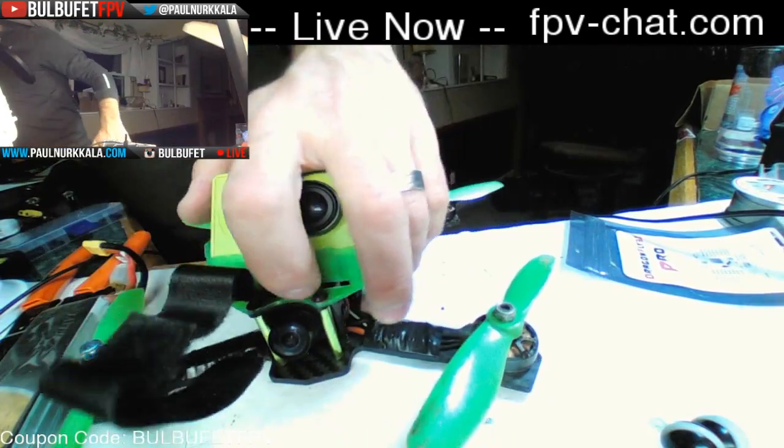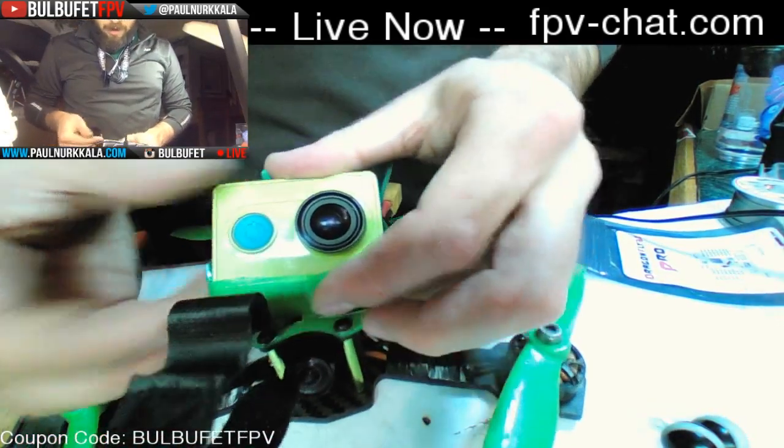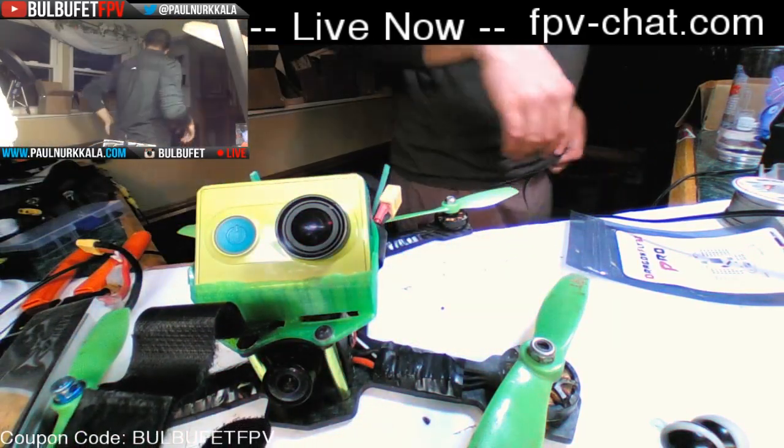I have my own face plate protection thing for it that I use, so I actually modified it to put the strap on the other side. I don't have that thing handy. Let me see.